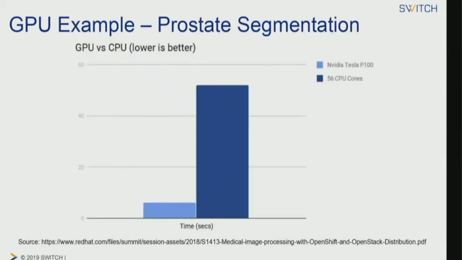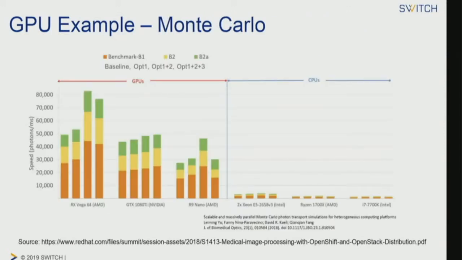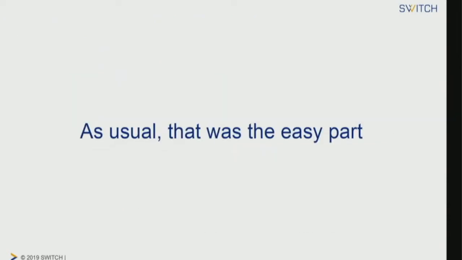And of course, I don't have to tell you, but there are immense gains to be made. This is from a paper published by Red Hat itself. We're basically doing calculations in the medical industry. The gains are considerable using GPUs, as well as, well, if you're into going into casinos and you're into Monte Carlo. No, I'm kidding. But you can also get a lot of performance gains by using GPUs. But I'll hand back to Jens Christian for wrapping up this presentation.